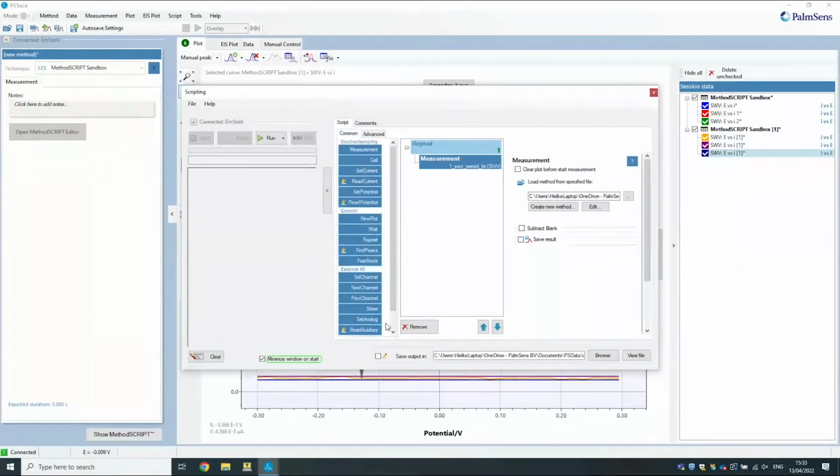These kind of things you can do with that scripting. So it's already a bit more powerful than just the simple interface of PSTrace, because it gives you control, for example, over the digital in and outputs, over the analog output. You can read out the analog input, and you can, as I said, chain multiple measurements in this one. So that already gives you a lot of opportunities.